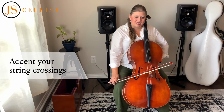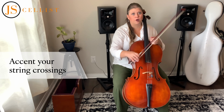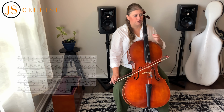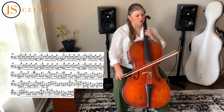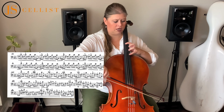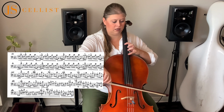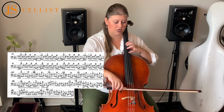The next, I would say, accent your string crossings, particularly the up bows. So you'll find this a lot in the measure 12 section and measure 20 section. So we need to stop, roll across the D string, and then give it a little accent to practice that string crossing. Make sure it's efficient.